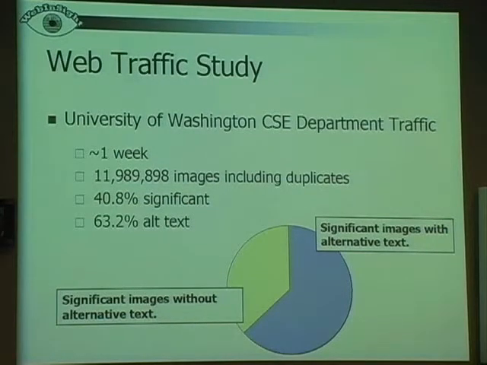My student, Jeff Bigham, did a study of that. I'd say it's preliminary, but it seemed like 95% was appropriate. So it's a large fraction. The other question to ask is, how much is a blind user missing out of the page? If you take your sales graph example, that's a significant image. And if you label it as sales graph, I still got way less information than somebody who saw the sales graph and knew whether it went up or down.